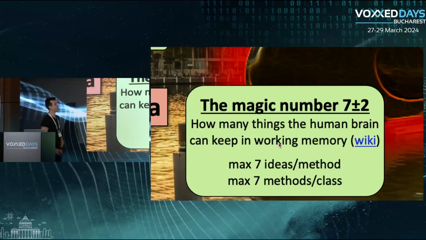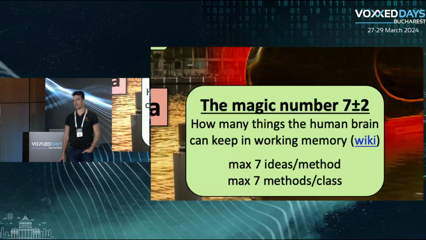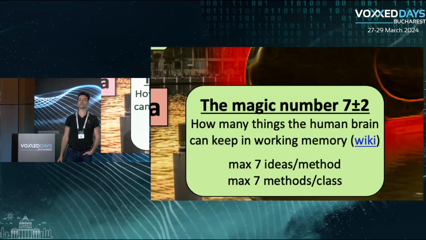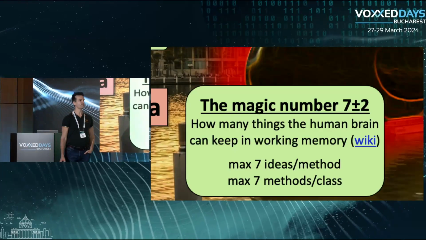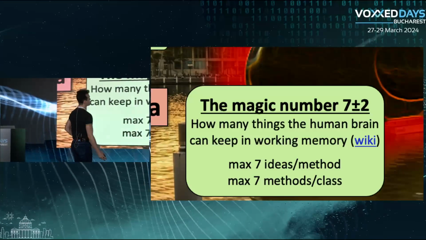It's how many things a human brain can keep in working memory. You should not try to squeeze in someone's brain more than 5 bullets. Try with your wife, with your kid, with your boss. Try to enumerate 9 things and ask them to remember them. Tell me, what did I just said? They can't. Your human brain cannot do that.